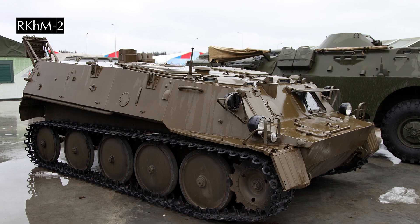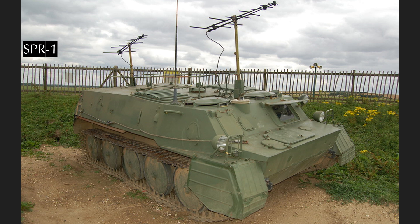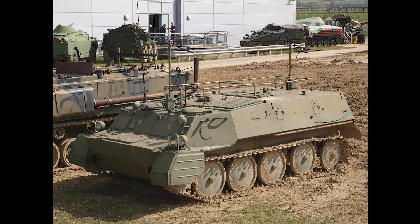The variants include the RKH-M2, which is similar to the RKH-M1 but on the GTMU chassis with less substantial modification to the superstructure — the most notable recognition feature being, as always with chemical reconnaissance vehicles, the lane-marker flags to the rear. Another variant of the GTMU is the SPR-1, similar to the SPR-2 but on the GTMU chassis and older. It is still an artillery fuse jammer, though this time it looks like a GTMU that has sprouted some old satellite TV antennas on the roof.